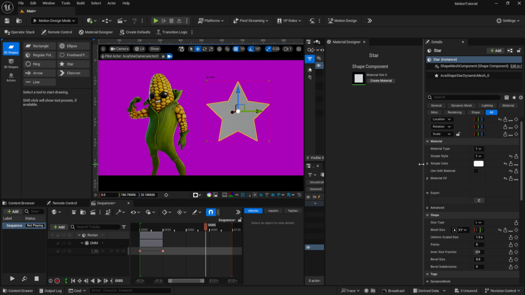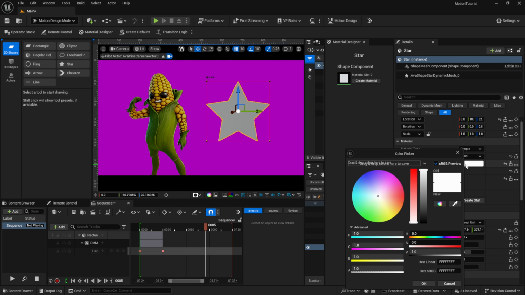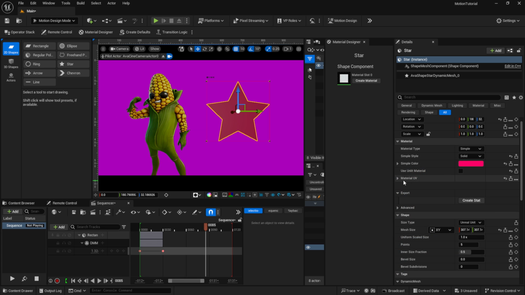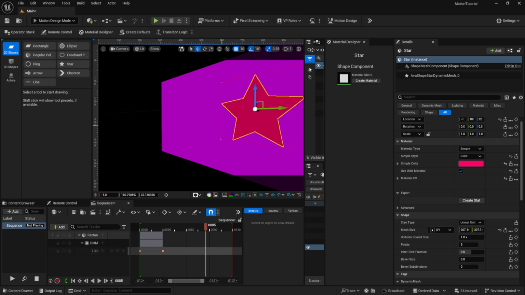Let's change out the color. So I'm going to come back over here under my details panel, come right here. Let's say we want to make it red, something like that. Same thing, unlit material. And you can start to see that we're getting some Z fighting in there, because this is working in 3D space. So under location, if I type in -1 right here, it's going to actually pull it ahead a little bit, because again, if I come out of my camera, we're actually working in 3D space here.